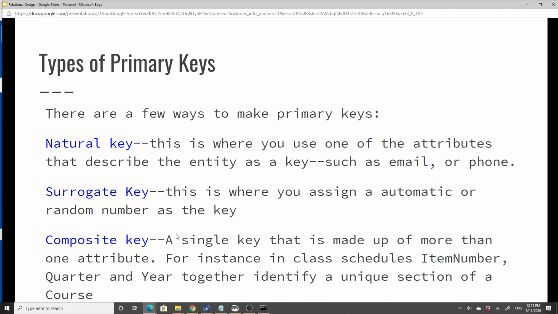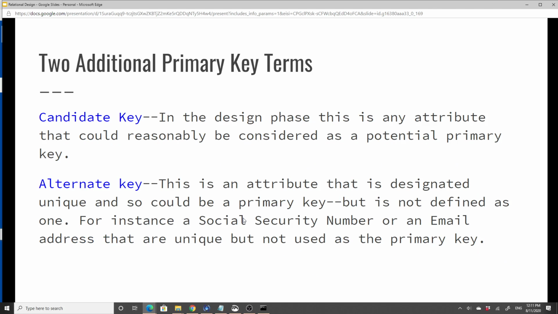These can be complicated, and I would avoid them. There are a couple of times when I use them, mostly in linking tables, which I'll show you when we get into the design more. So there's also candidate keys, which are just things that could have been a key, but you decided not to use them.